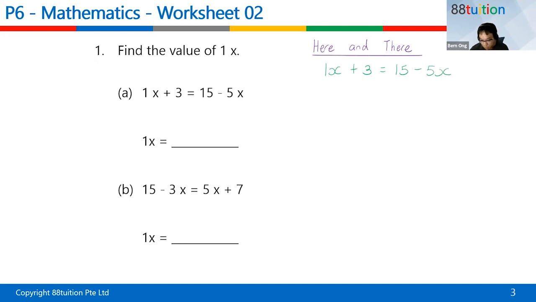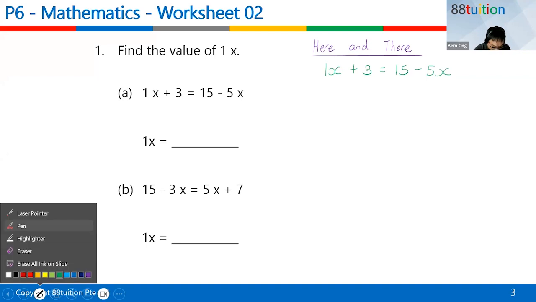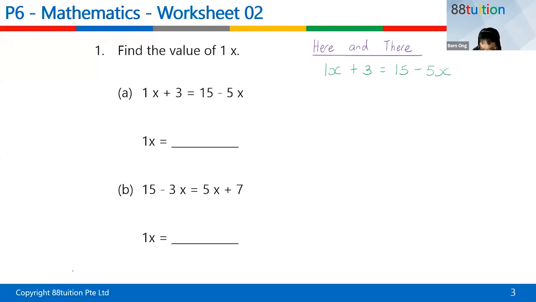The very first rule of here and there is you have to decide who is heavier. At this moment, this plus is actually for the 3. They are friends. Every number has a sign following it, and the sign is in front. This minus actually is the 5x's friend. They are related. Everything has a sign following it.